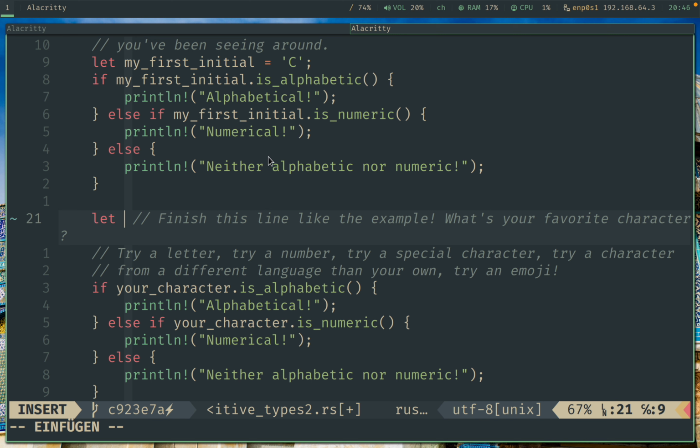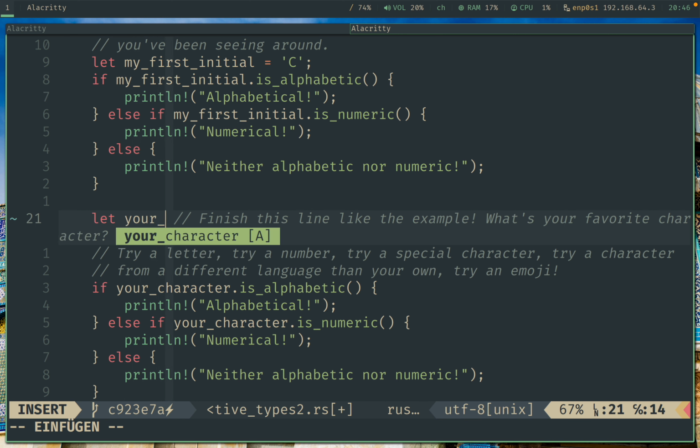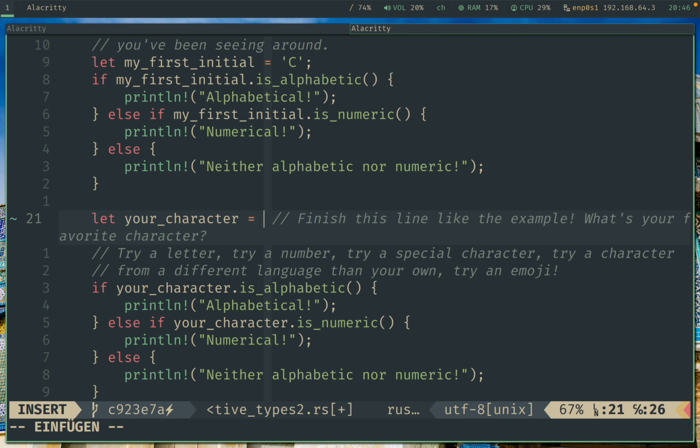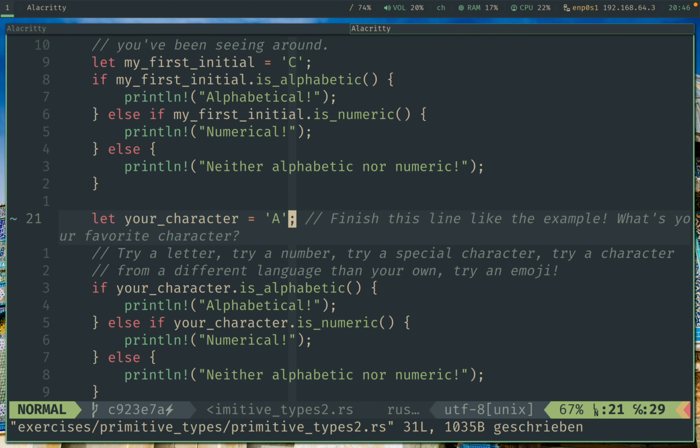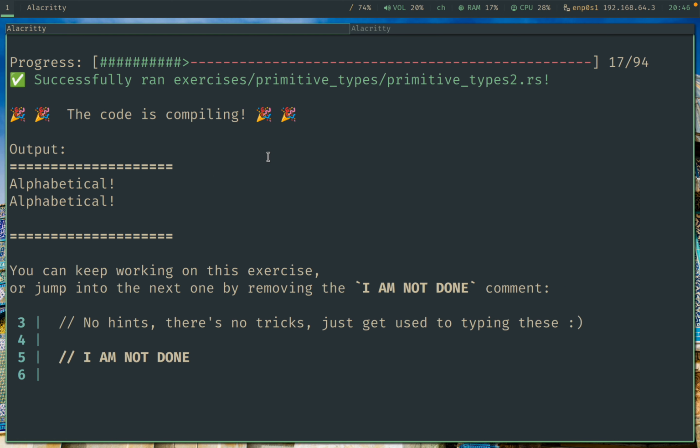So all we have to do is declare this variable, your character, and we will make it the first letter of my name. So let's compile it. And as you can see, it is alphabetical.